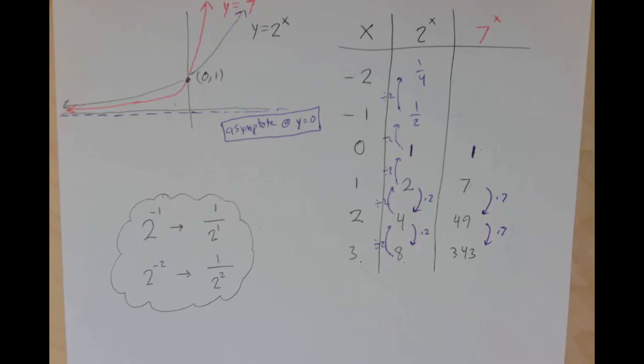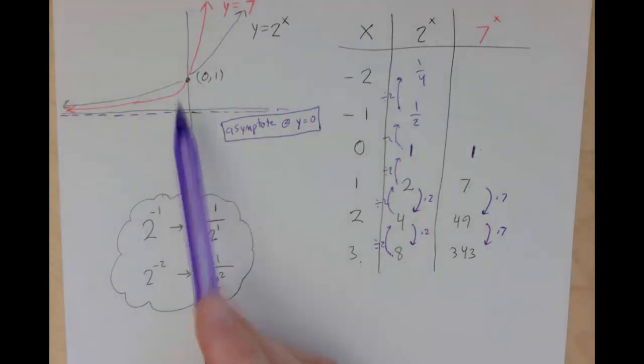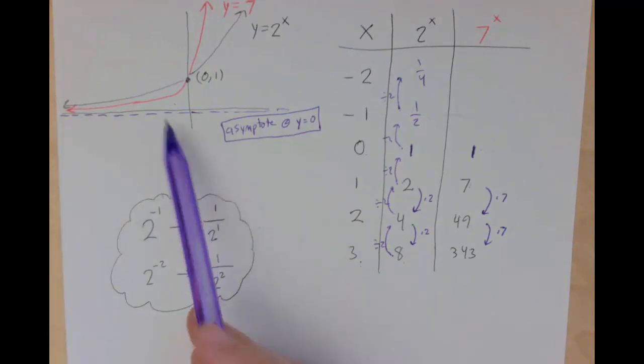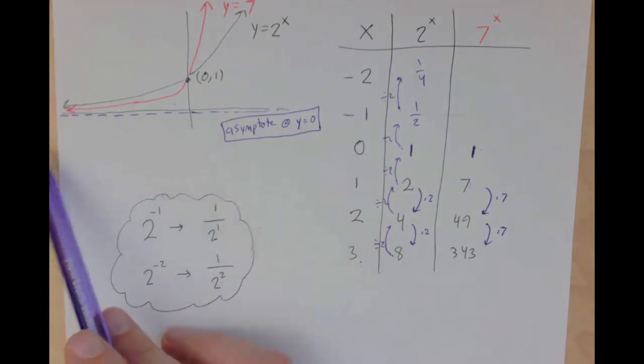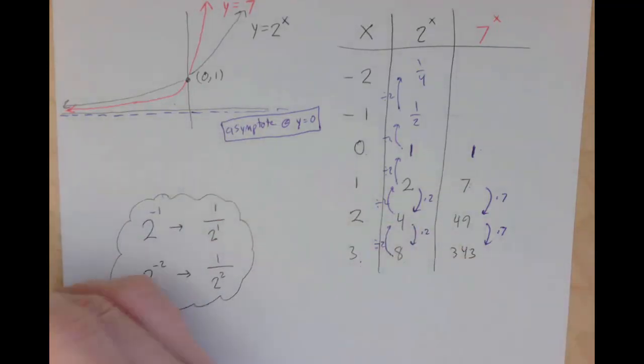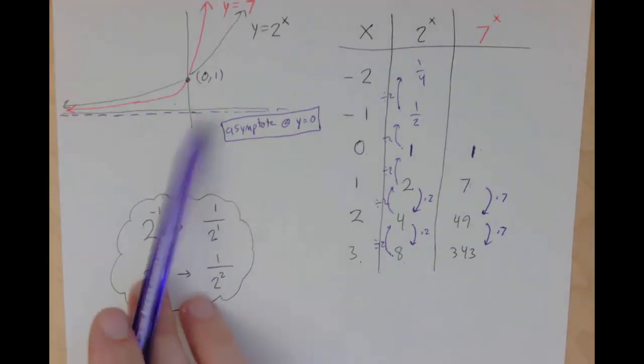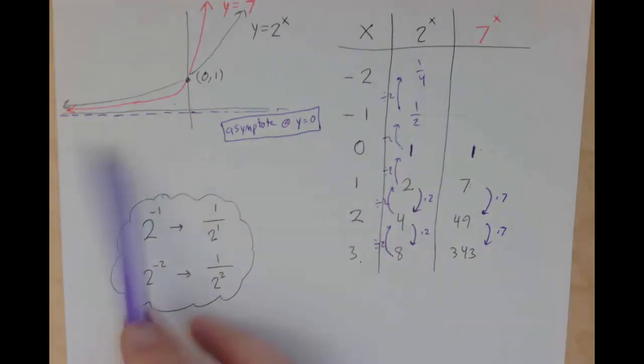Just to remind you about a horizontal asymptote, the idea is that the outputs of your function are going to approach the y value at the asymptote, either as x approaches -infinity, so as the graph is going infinitely to the left, or as x approaches positive infinity, as the inputs are going to the right. In this case, clearly it's as x approaches -infinity. So why does it make sense?